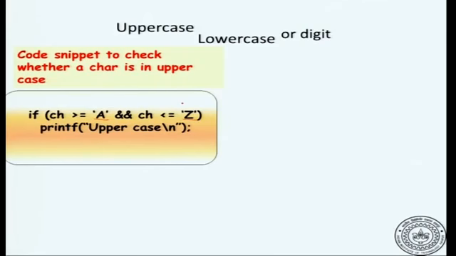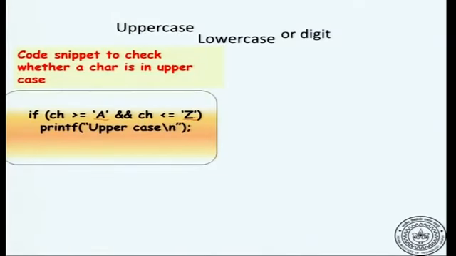It would still have worked because all we need to remember in the ASCII table is that A through Z occurs in consecutive locations in the standard alphabetical order. From that we can understand that if I write this if expression, it will print the message uppercase only if the given character ch is an uppercase letter.